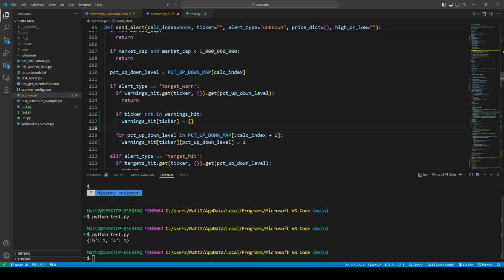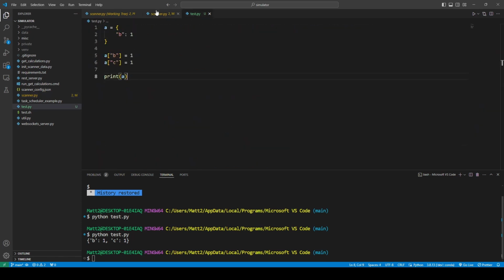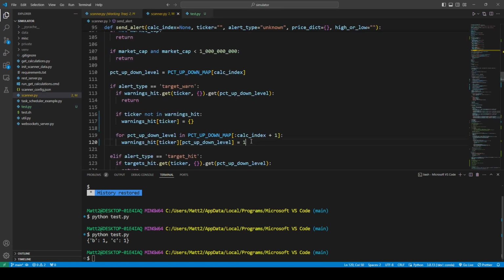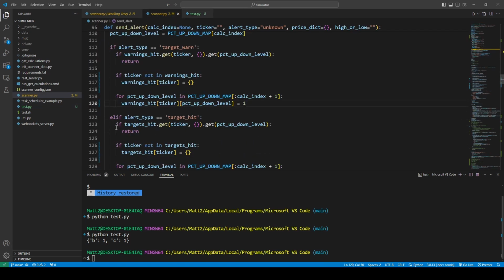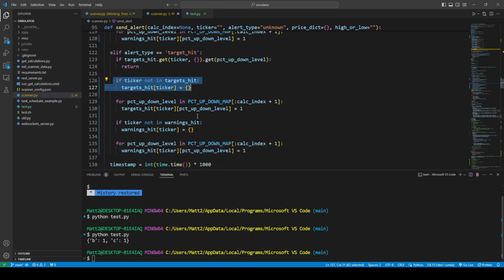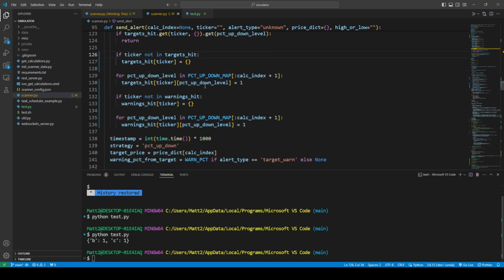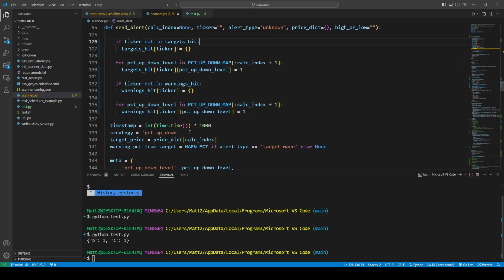Okay. So yeah, this will definitely exist at that point because it creates it here, and then it's setting that property individually there. And same thing down here, except it does it for both targets and warnings and does these separately. It does this and then this. I could probably bring this up here and do it right below. Depends how you want to organize it. And again, this could be organized and refactored differently.